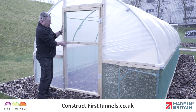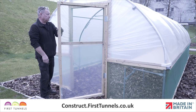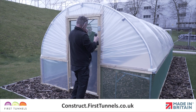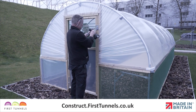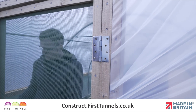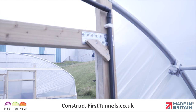If you would like the doors to open outwards, this procedure can be done after the polytunnel cover has been fitted. Remove the doors from the door frame and reposition the hinges so that they are on the outside of the door frame. The hinge will be screwed onto the batten of the door frame post upright. Longer screws will be required — you will need to source these screws yourself. If you do choose to have your doors opening outwards, ensure that you use a small strip of timber so that your doors cannot blow inwards. This timber will also need to be sourced by yourself.